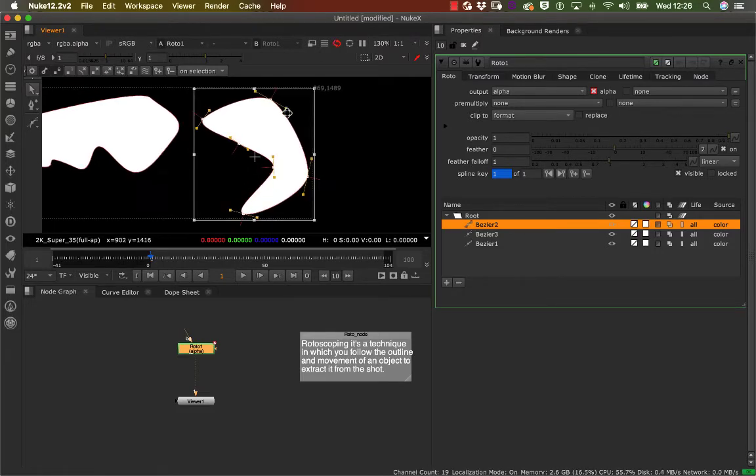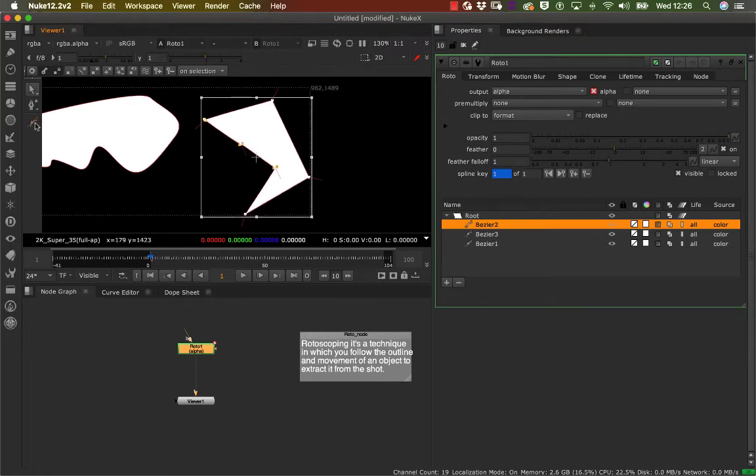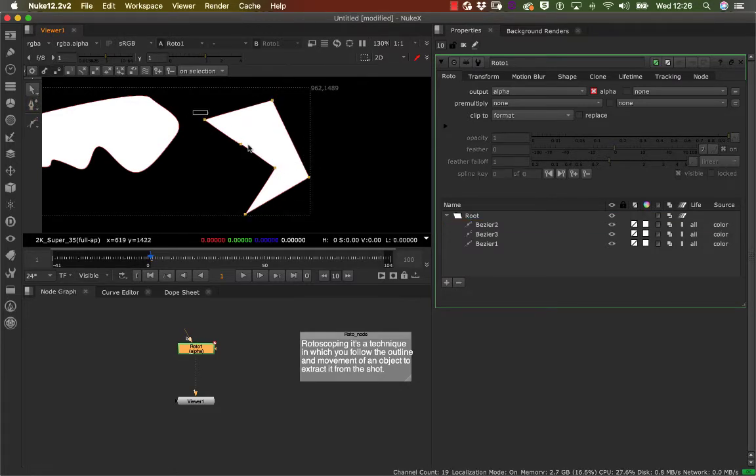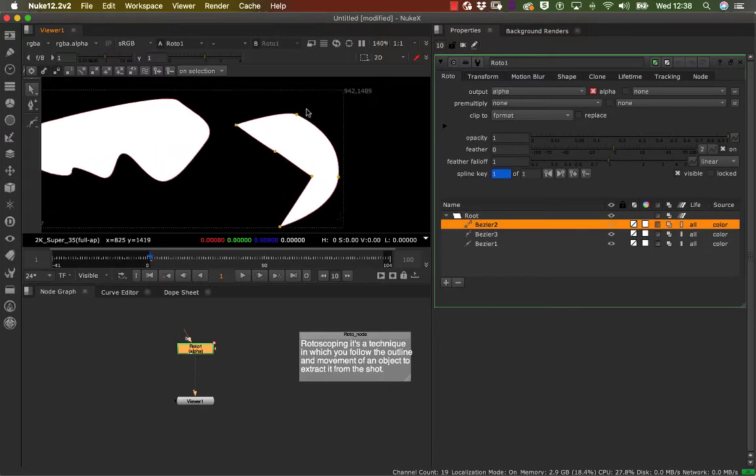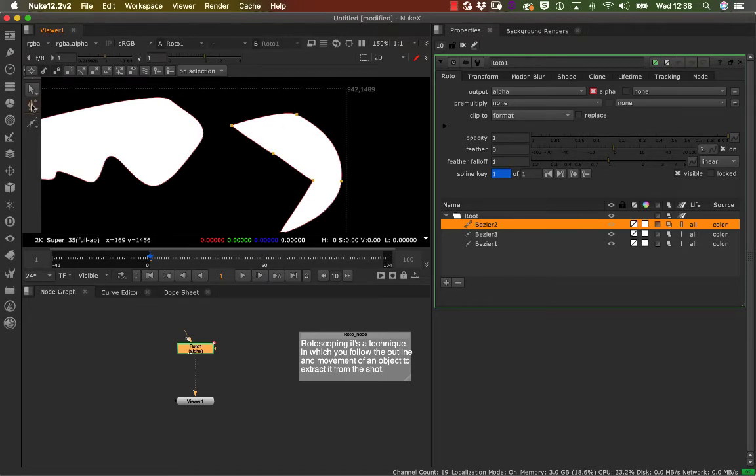If I undo this, and I want only a curve here rather than selecting the whole lot, I can select just one point here and press Z, and that's my curve there. Also what we can look at is different points. If I want to add a point, I can add points. There we go, and obviously it's a smooth point added to it. If I go back and remove my points, I'm removing points, and then go back and add another cusp.